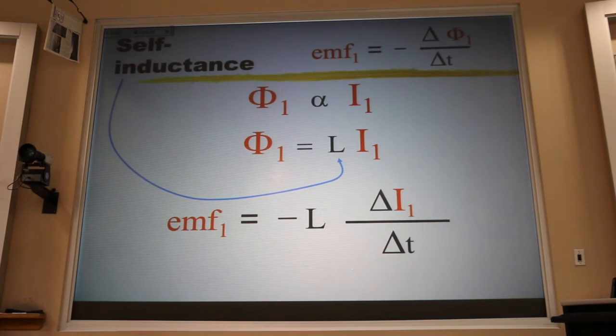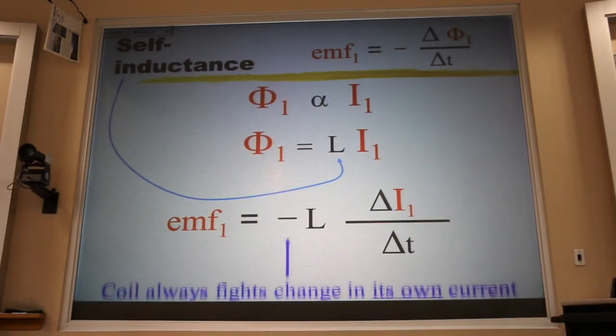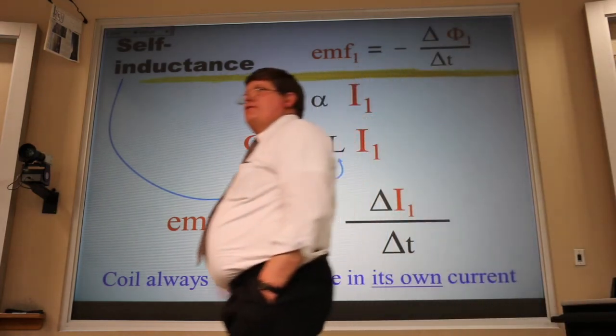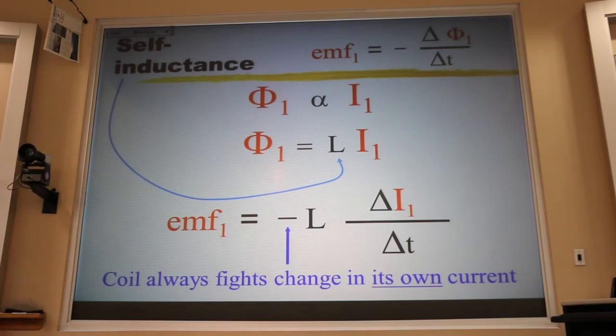Now, what this means is, a coil will always fight the change in its own current. You've seen this in everyday life, I think. If you've ever unplugged something that has a coil in it, like a waffle iron, for instance, you unplug a waffle iron and you get a great big spark. Why is that? Well, inside a waffle iron, you've got heating coils. But coils are coils. And any coil is going to fight a change in the current through it. And if you're unplugging it, you're trying to change the current from something to nothing. It will fight that change. It fights by sending a spark. Okay?